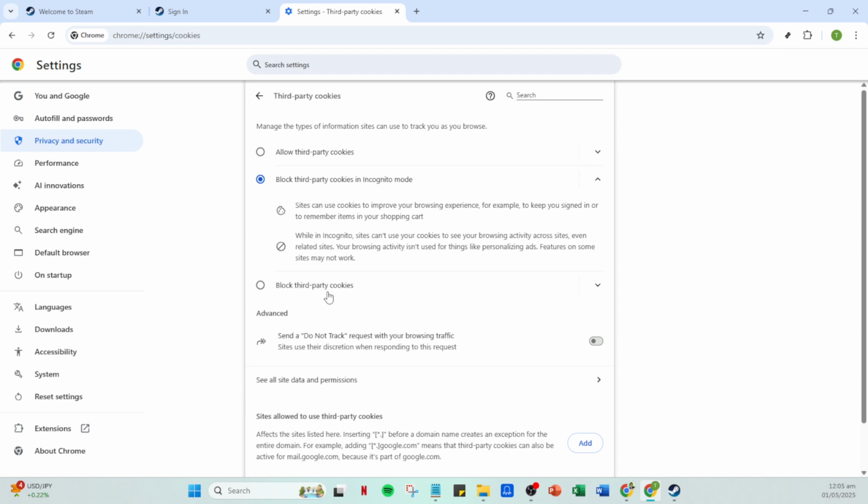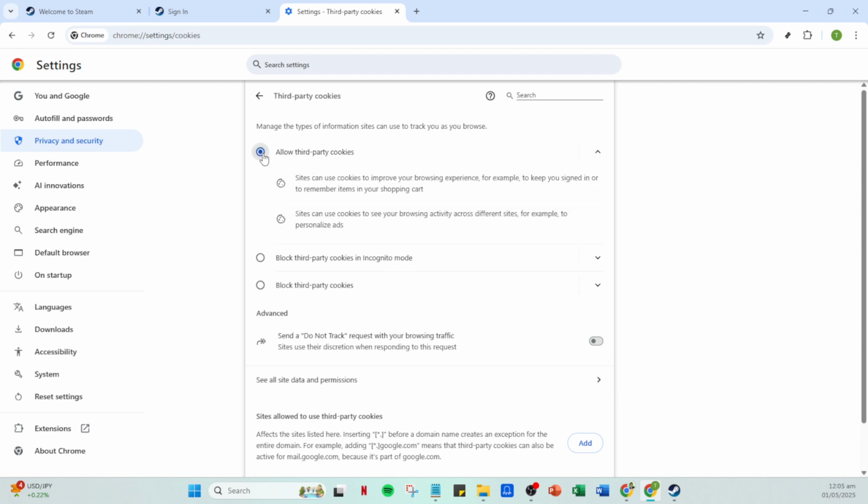What you want to do is ensure that third-party cookies are allowed. So, click on third-party cookies and then check the setting to allow them. This adjustment enables your browser to handle interactions that are necessary for the Recaptcha to work properly, among other things. Finally, return to your initial task on Steam. With these third-party cookie settings adjusted, you should now find that the Recaptcha problem has been resolved.